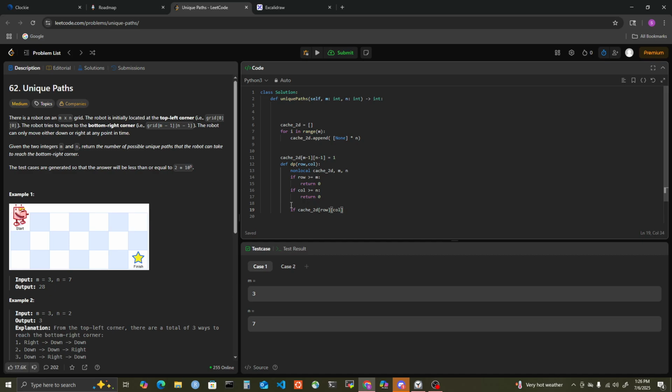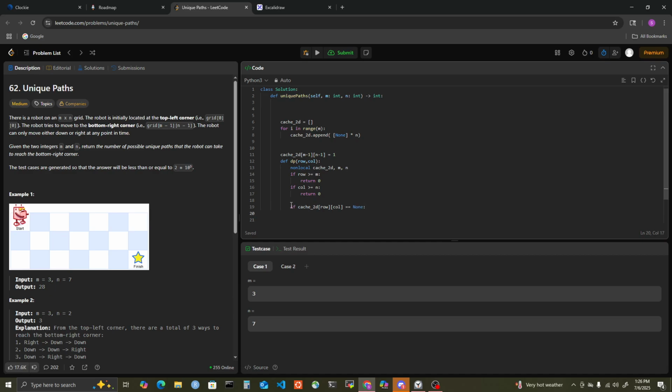column is not in index. Sorry, what am I saying? Equals None. Then I do this, and then I'll return cache 2D of row column, and I will write here. Crap! I copied the wrong thing. Equals solution.